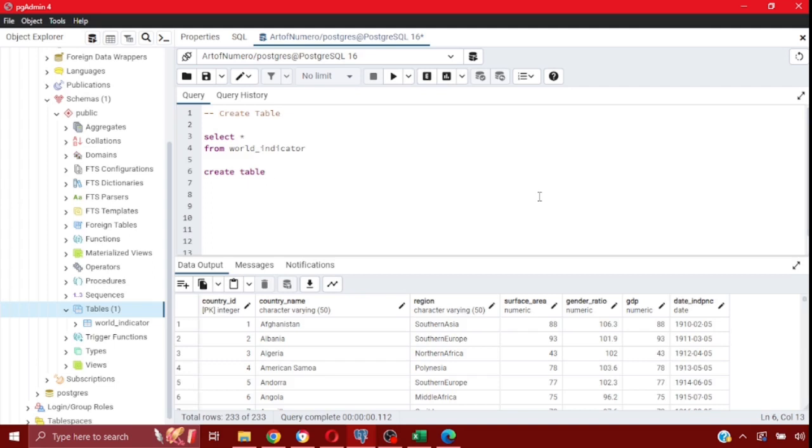When you create a table, make sure you know that the SQL query must define the structure of the table. The structure of a table consists of the name of the table, the names of the columns or fields within that table, and then the data types that will be embedded within each of those columns.